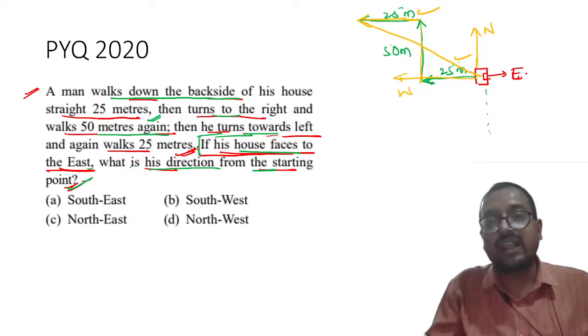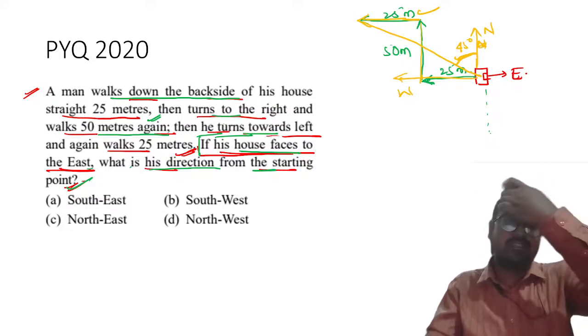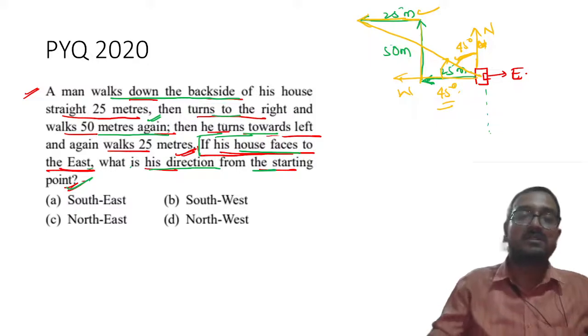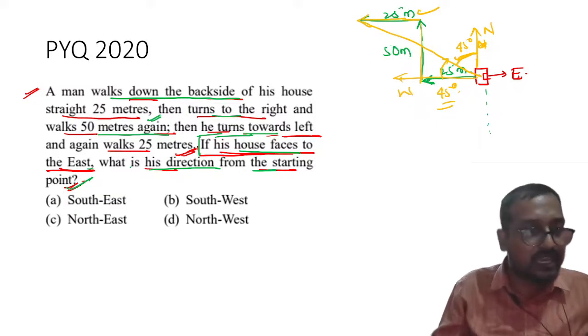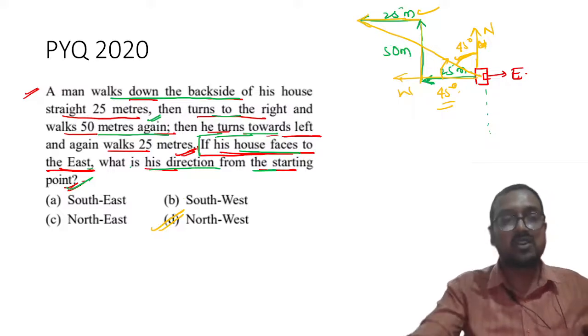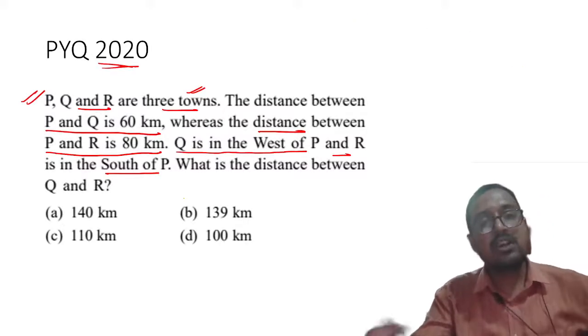So that is why you will find that this angle from the north is nothing but 45 degrees. Understood? 45 degrees from north. Understood? From here also it will be 45 degrees. Understood? Is it clear? So yes, you are very correct. Thank you, Karthikeyan. The direction will be northwest. Understood? Now let us try this question.